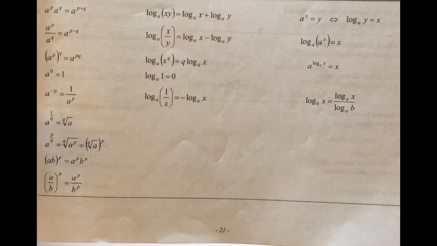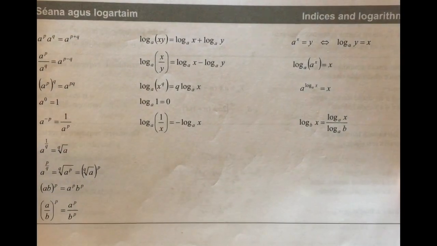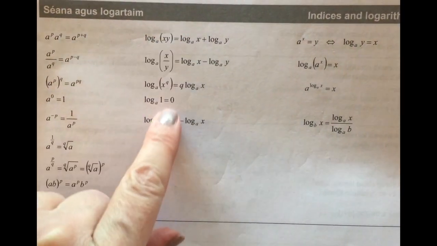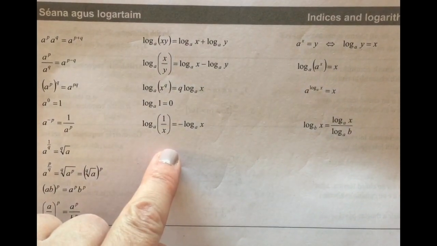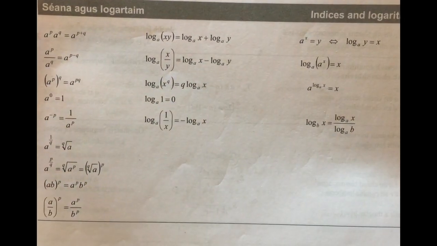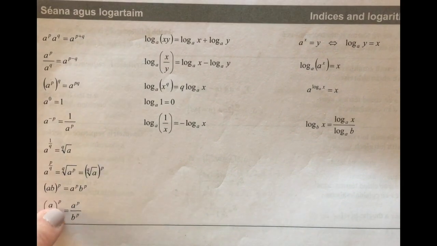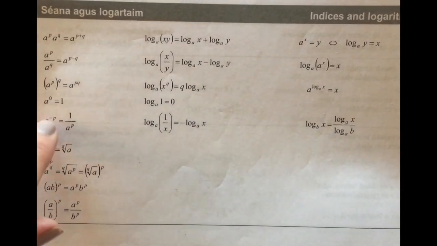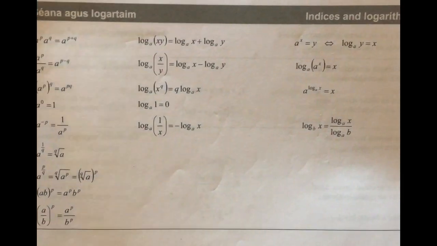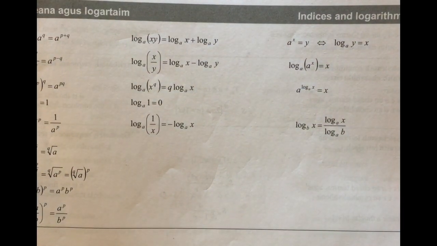Okay, so in this video we're looking at logs, and logs is another word for powers or indices. First of all, I'm going to bring you to page 21 of your log tables. Here we have a number of laws of logs that we need to be familiar with, and you can see they're written right beside the laws of indices because the two of them are totally linked, of course, because indices is another word for logs and vice versa.